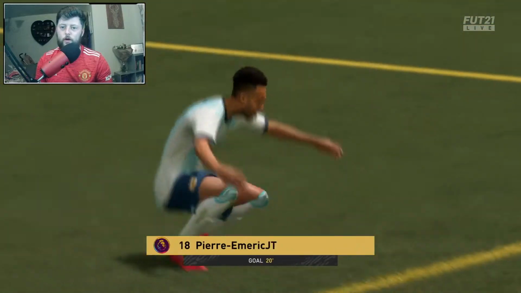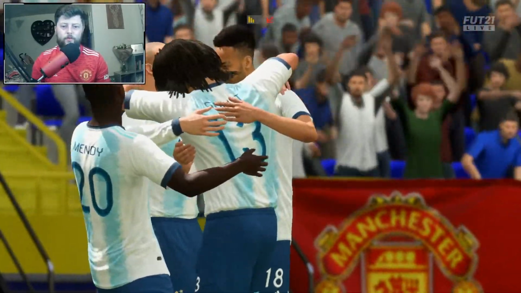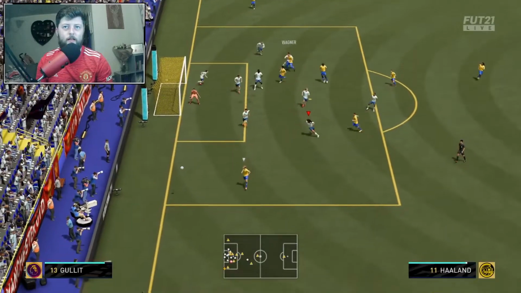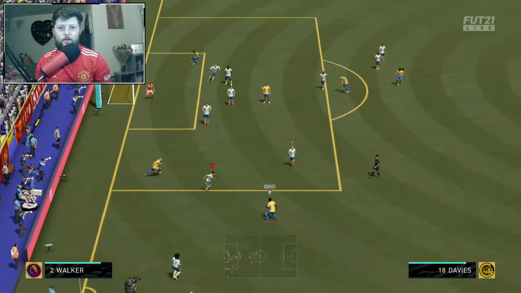Really kind of hoped De Jong would go forward. Left him open, so Alphonso came and closed him down. Leaving Aubameyang straight in the middle. And it's a beautiful slot into the bottom right. Beckham getting a little head in there. Managing to nut it into his Walker. And oh, Haaland doing the dirty on Hullet there.